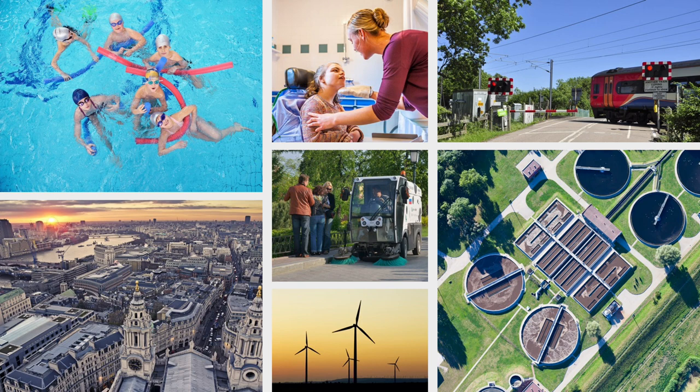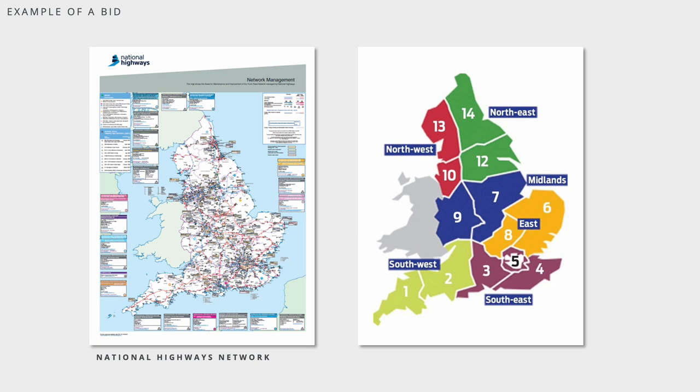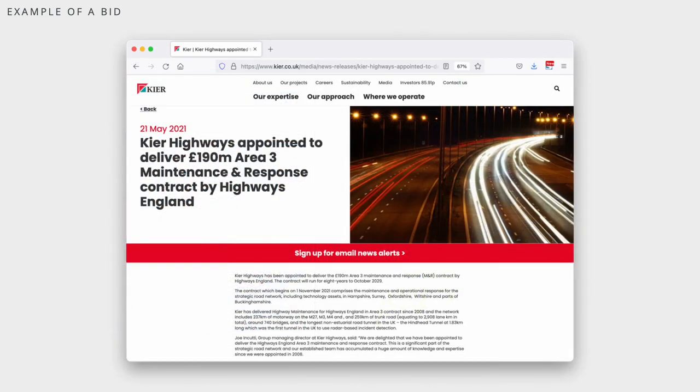In a recent presentation to students at the University of Reading, I provided an example of the sort of bid we must start with. National Highways is a UK government body that manages the strategic road network in England, with the country split into different areas. National Highways manages these roads but doesn't actually deliver the work on them. Fixing potholes, maintaining roads, looking after roadside signs, cutting verges and fixing the road after accidents all gets done by private companies. Area 3 is the area that Reading sits inside, with a company called Kia Highways maintaining that area. Kia have had that contract since 2008 and last year won it again for another 8 years worth £190 million, taking their contract to 2029.